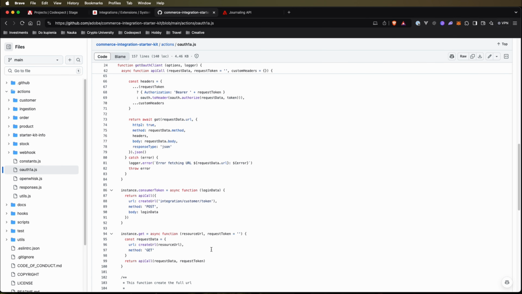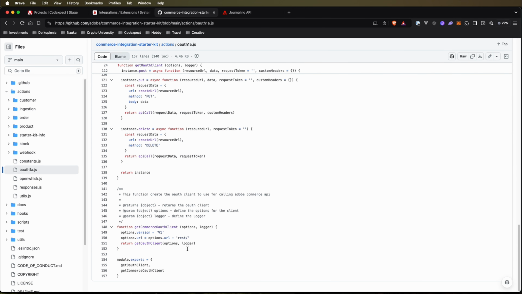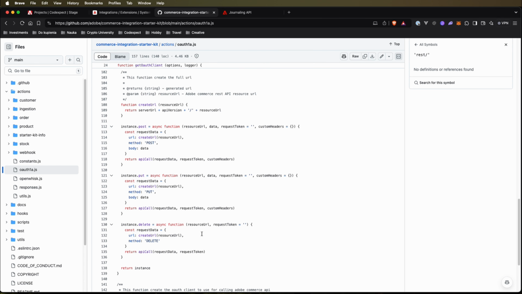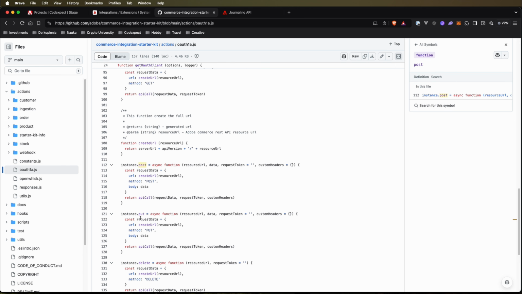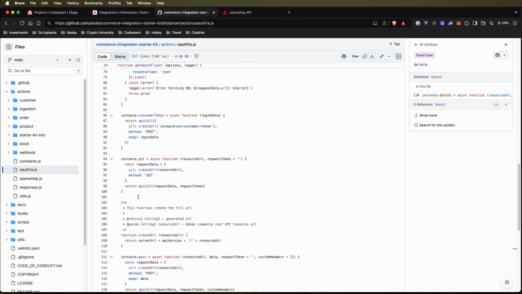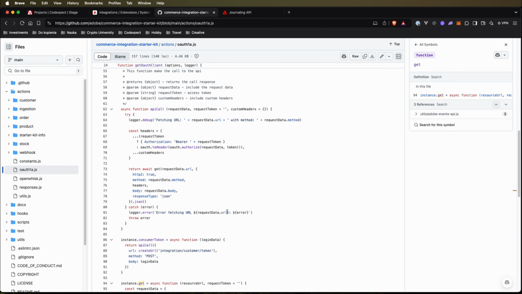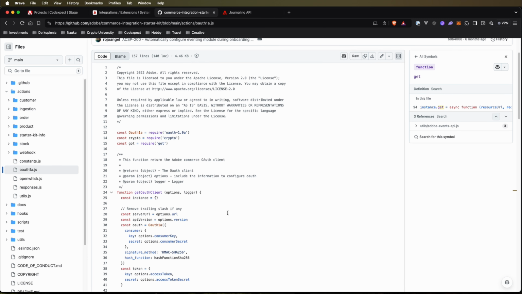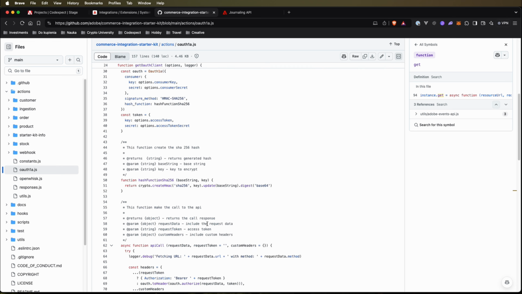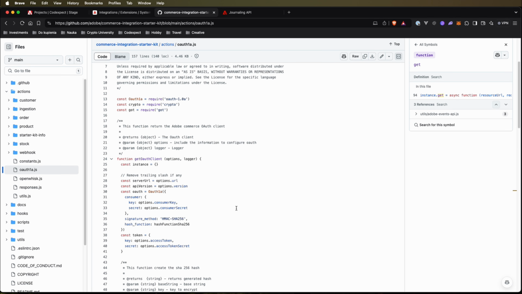Here we have the code that helps us create an OAuth client, and then by simply using a post, put, delete, or get request, we can fetch the data from our Adobe Commerce instance. So we will just copy this file. As you can see, there's a lot of code, and why not just reuse it, of course.